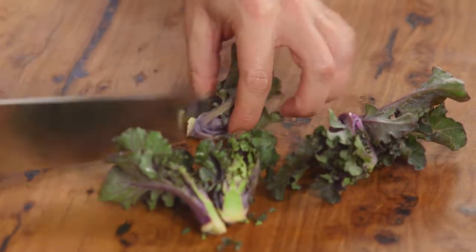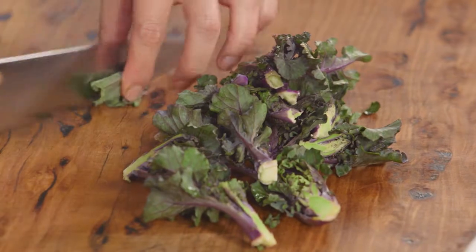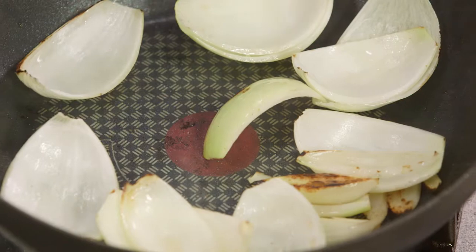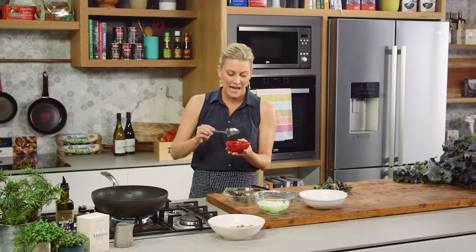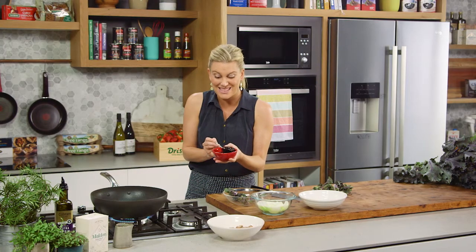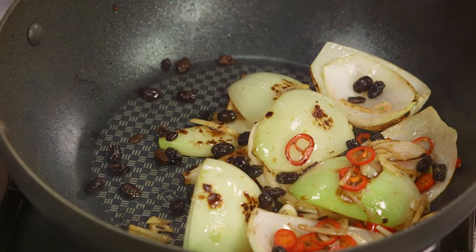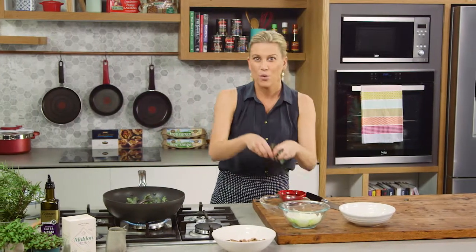I'll just cut a nice big handful. I want to have more of the Kaolettes in this recipe as opposed to the meat so we can really show them off. These onions are looking great, so now I'll add our chilli, garlic, and ginger. Now black beans aren't like your Mexican black beans — these are soybeans used a lot in Cantonese cooking, and what I love about them is they're really salty. They're salted first and then fermented. Drain them from the liquid because that's really, really salty. You only need about a tablespoon, in with our onions. And now it's time to add the Kaolette — you really want to flash-fry them; they don't need long at all. We just want to wilt them a little bit.